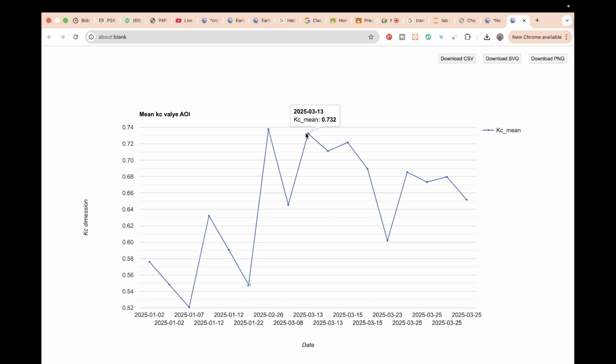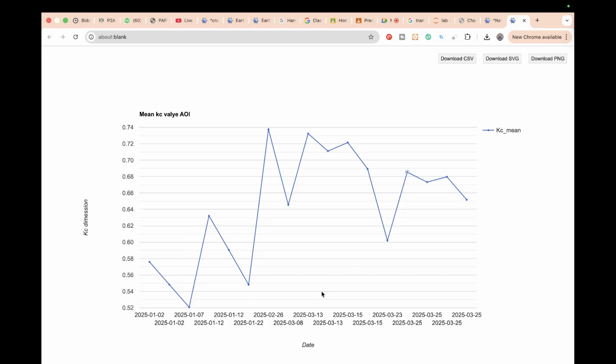But at these times there is a very high value, also this high value, also this high value, so for my agricultural land or crop plant I need more water. But at these other times the KC value is very low, so I don't need high irrigation for my cropland area.